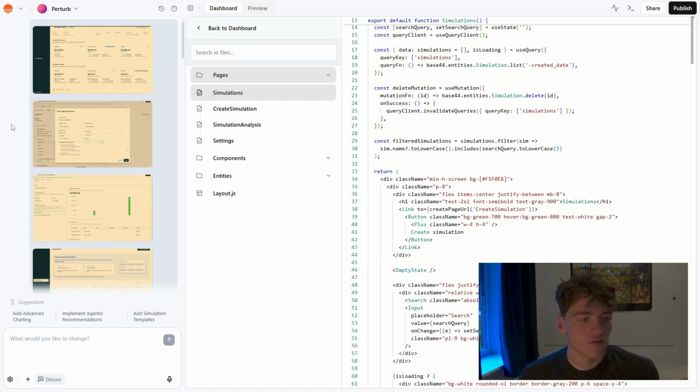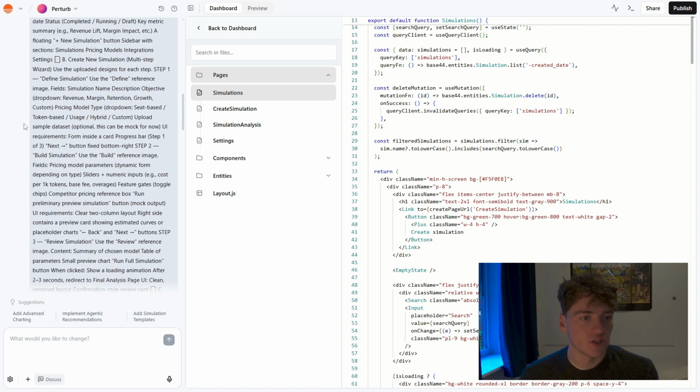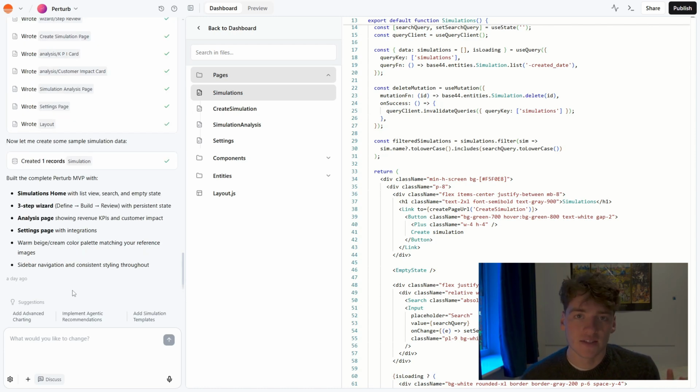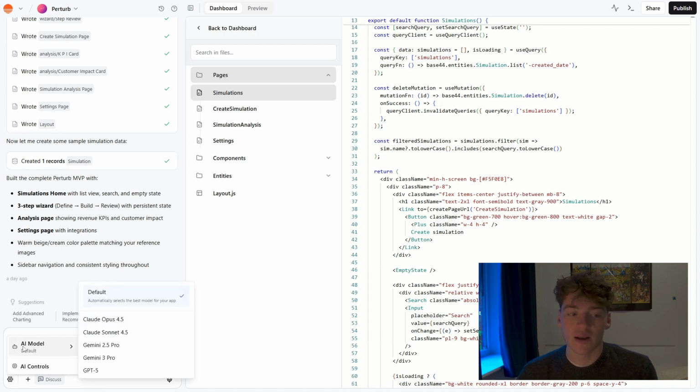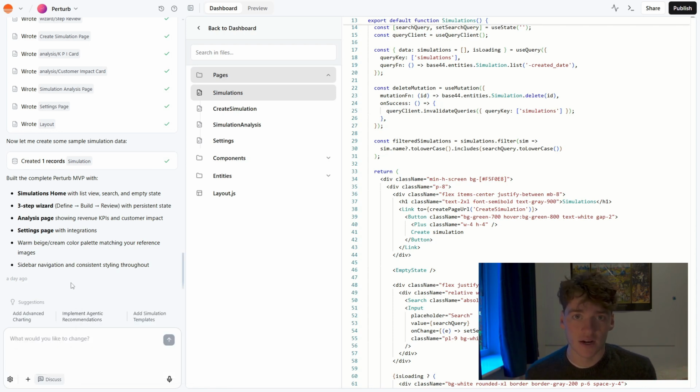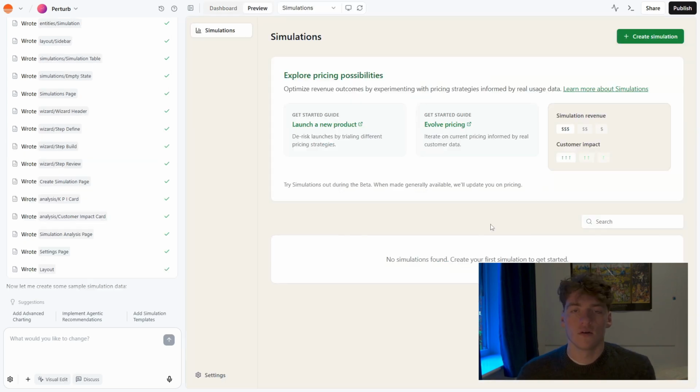Okay, so I've now sent it a prompt along with the context and the images and the prompts that we went over. Now I decided to use Claude Opus 4.5 instead of Gemini 3 Pro, just because I believe that whilst Gemini 3 is really good right now, it overreaches a little bit and it makes things a little bit more complicated than it actually should be. Gemini 3 is really good for building on larger code bases when you know exactly what the problem is and you specify that problem. In my opinion, Claude 4.5 Opus right now is definitely the best one to build out MVPs.